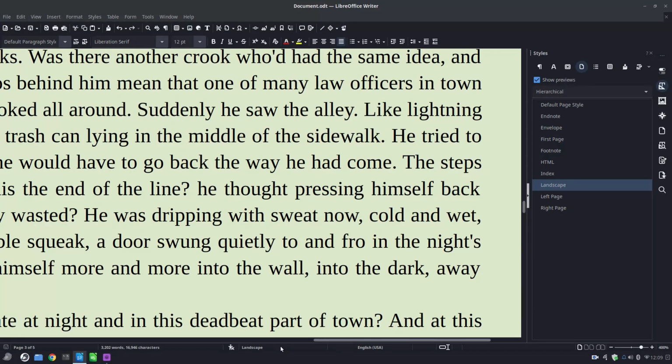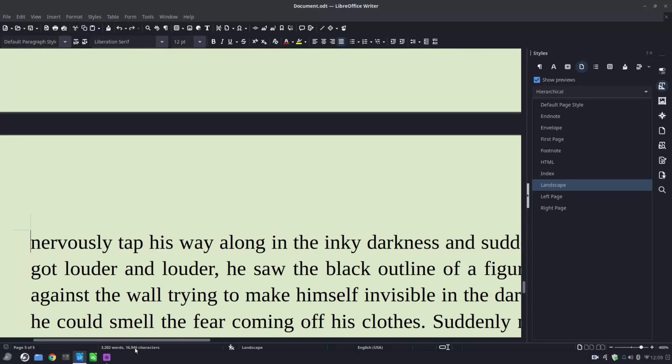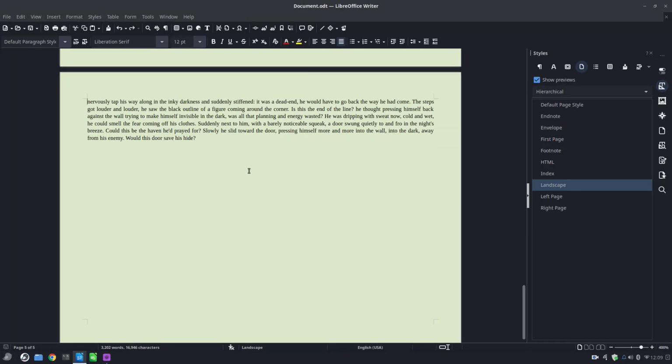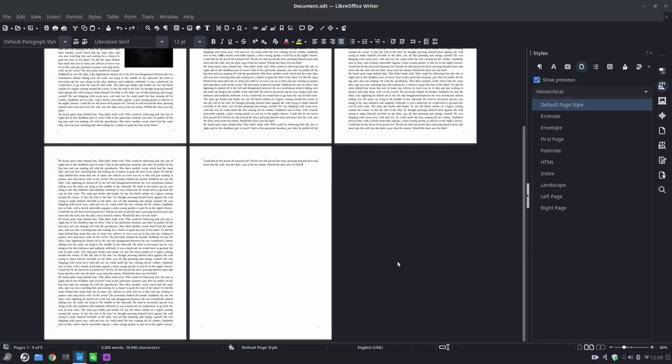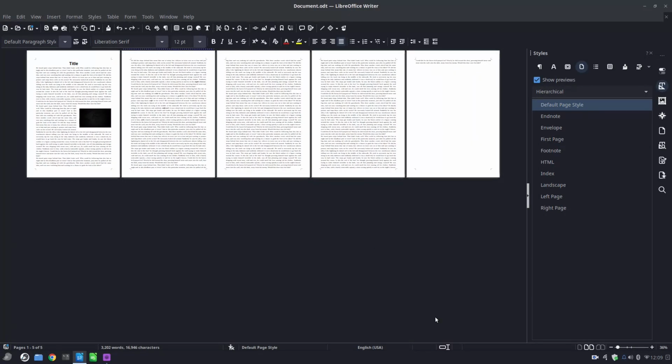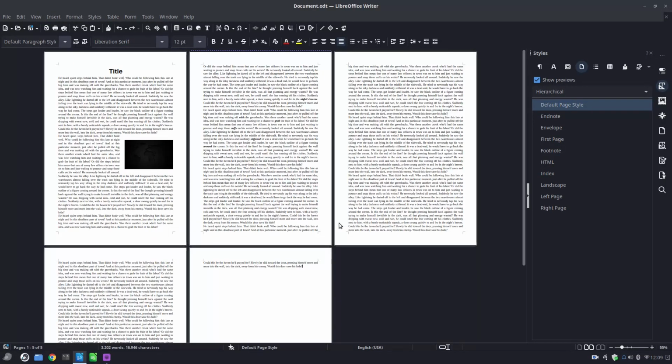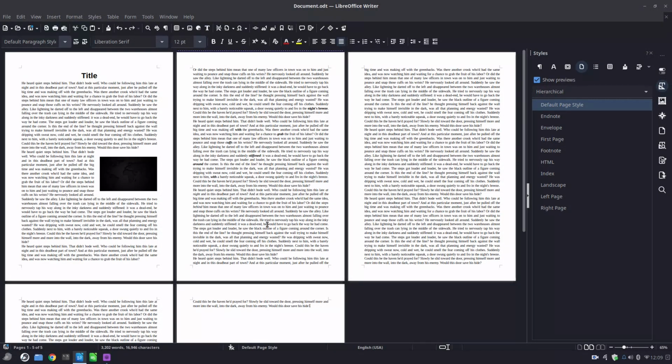So this is the status bar. It's very useful. You can do a lot of things. You can navigate to pages. You can count how many characters you have. You can save, or of course you can use Ctrl S. You can change the page style. Let's change again. For example, for this page I want a default, and you can see my whole document has changed. I can change the paragraph language and so on. So a very nice feature here in the status bar in LibreOffice.